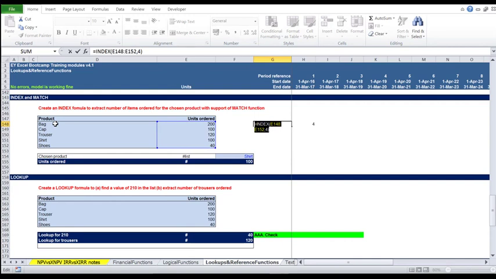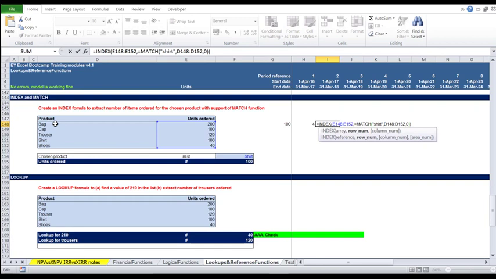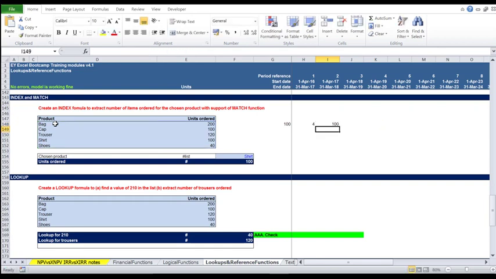Let's copy this entire formula. Go to this cell, press F2. Instead of 4, let's just paste this match formula, remove the equal to sign, and press enter. So we are a step closer to working with index and match. But there is one more step we need to do to fully automate this formula.